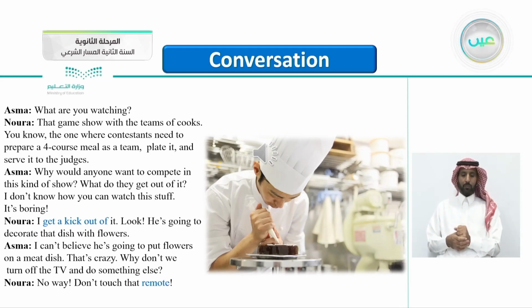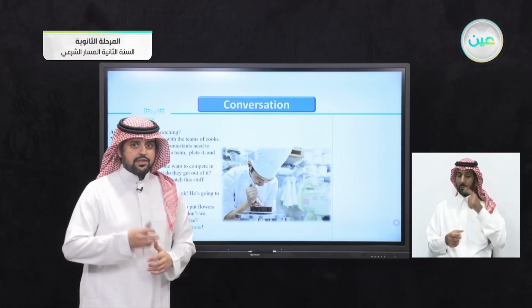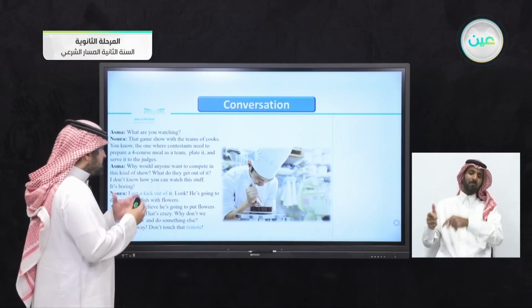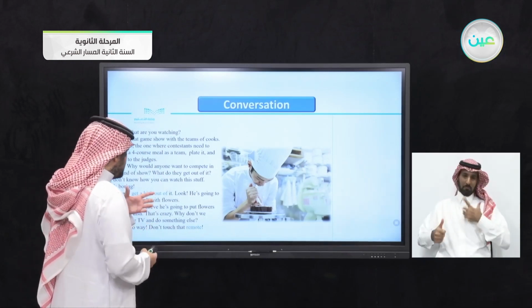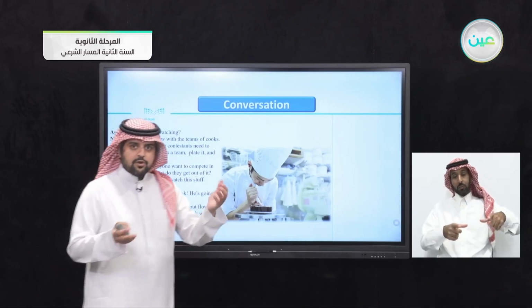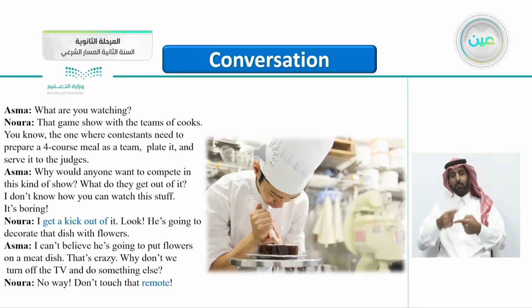So this is the first part of the conversation between Asma and Noura, and it's a matter of preference. One likes cook shows, the other one doesn't like cook shows. One is happy with cook shows, that she is happy with how they decorate the dish. The dish is the plate where you eat from. So let's continue with the conversation here.